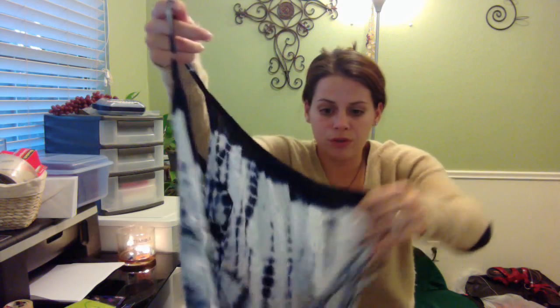Yeah, pretty cool. Got a tie-dye top here. Didn't really inspect this because I was in a hurry and I knew it was just super cute. And if it had a flaw, I'd fix it, but I didn't see any stains. Oh man, it's so cute. It's really like a medium, but it's a blue and white. It's got this cool crisscross back. It's inside out, actually, so I can show you the tag real easy.